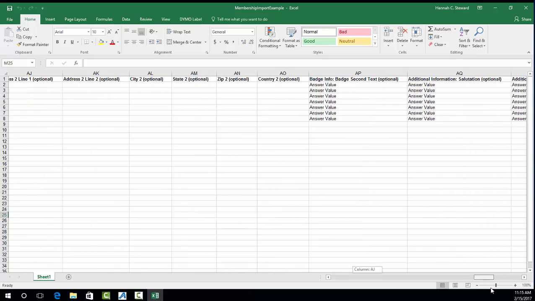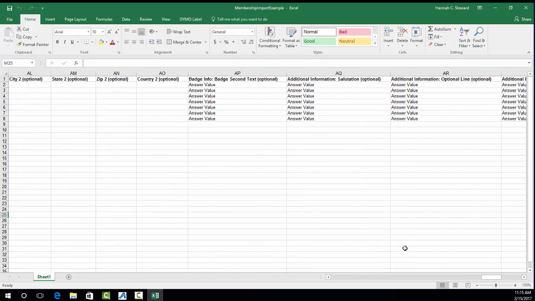And for most folks that have passes, we usually set specific questions at the end. So this is where that badge info question will be answered. If you are doing this for your filmmakers, you'll want to make sure that you have a question that's associated that says what company or film they are associated with.